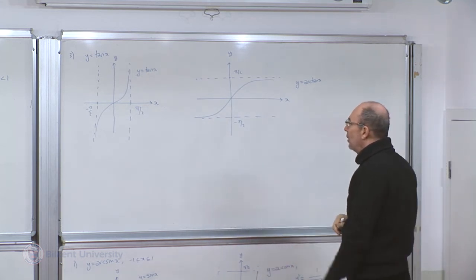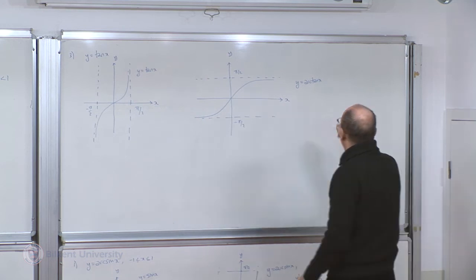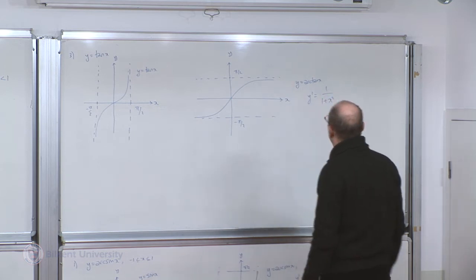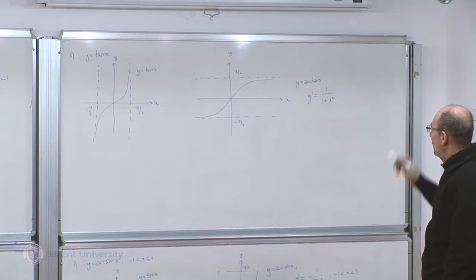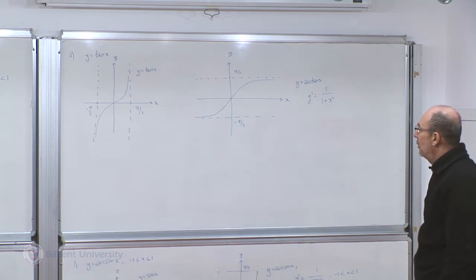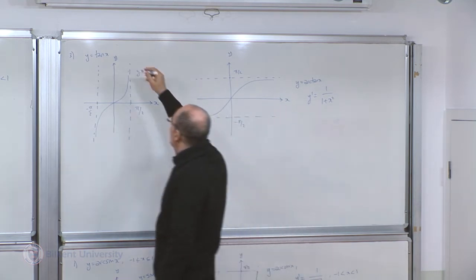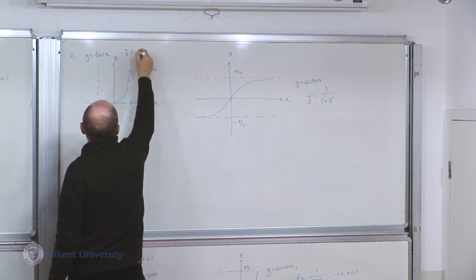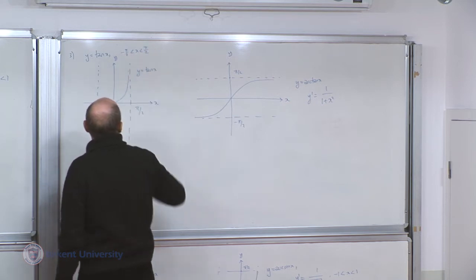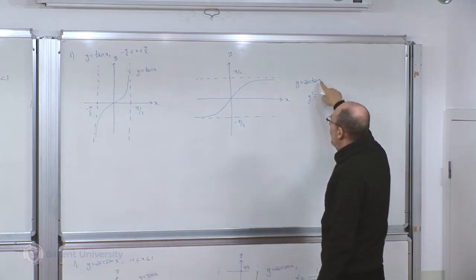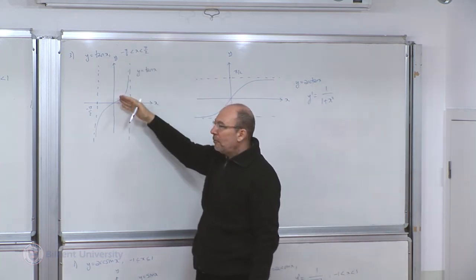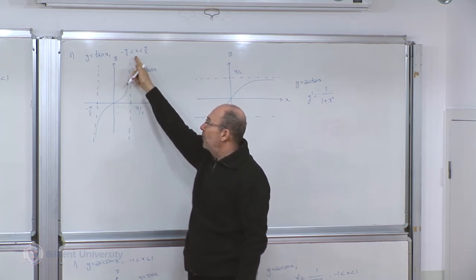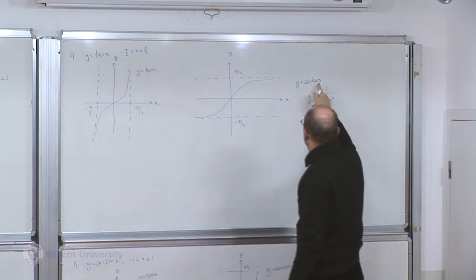And we calculated the derivative of this, and we found that y prime is equal to 1 over 1 plus x squared. So we see that the derivative is always well defined. And here for tangent x, remember, it is between minus pi over 2 and pi over 2. But for arctangent, it takes every value. So when you go to inverses, the domain of this becomes the range of this. The domain of this is this interval, so that's the range of this.